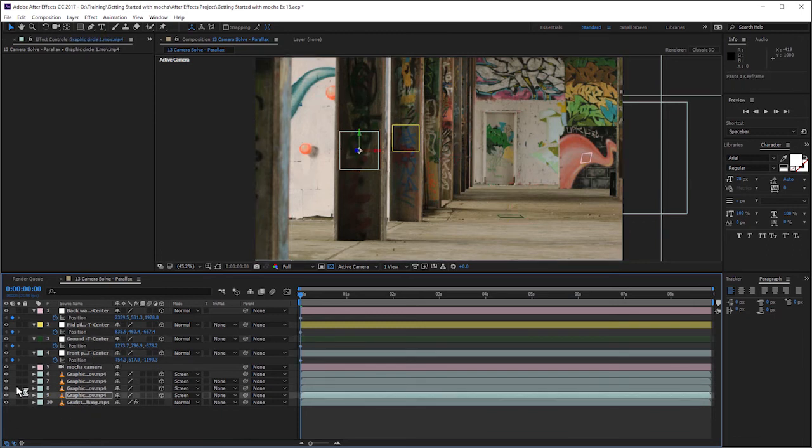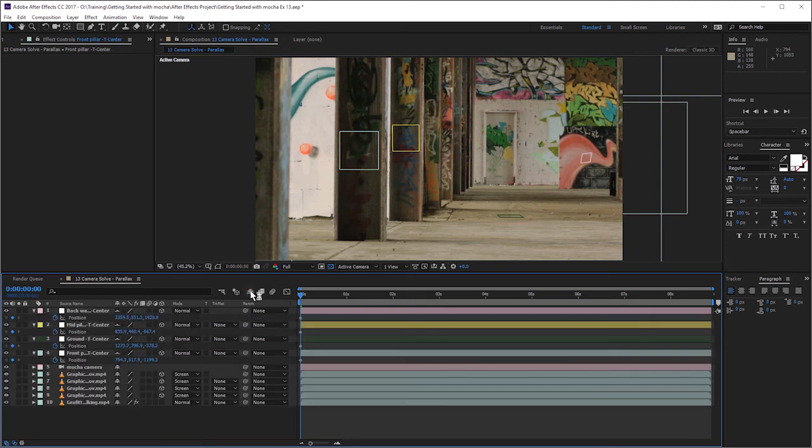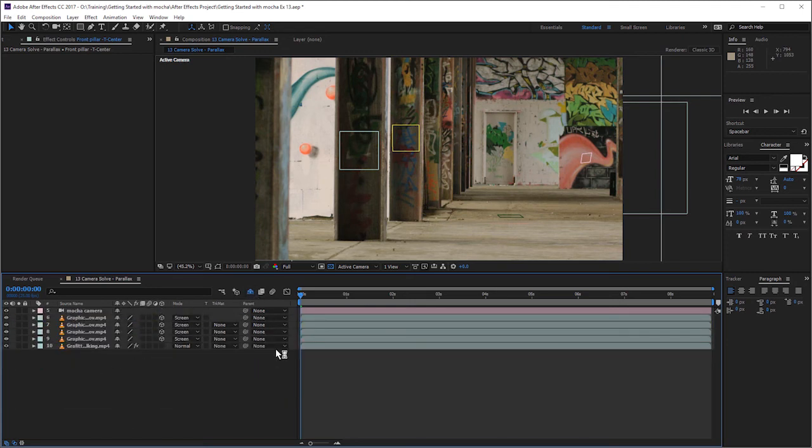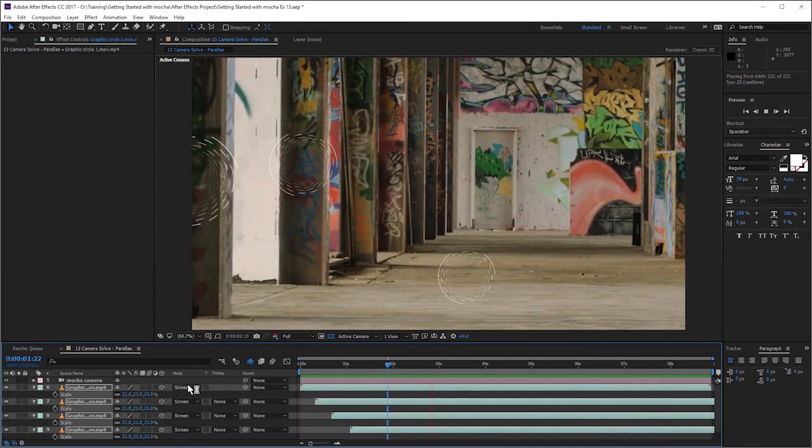There we go. Now I've pasted the data out of that. I can turn on my shy guy and just hide those so we don't have to have them cluttering everything up. Move these in time and just do a quick RAM preview. Yep, and those are all fitting in nicely.